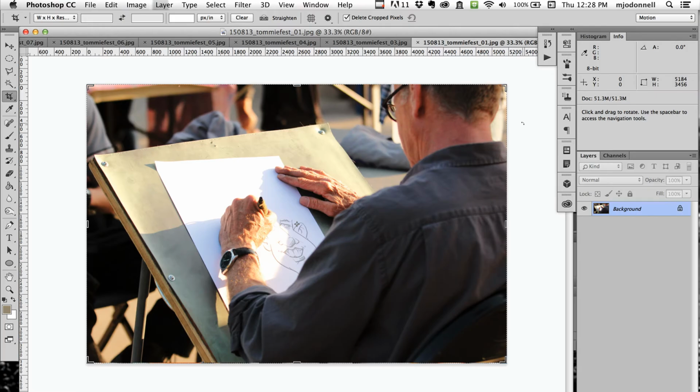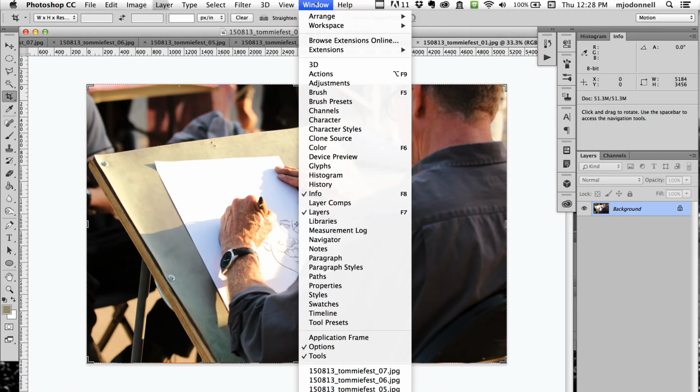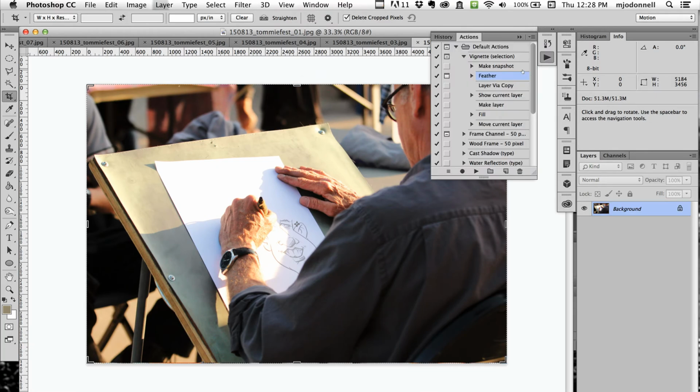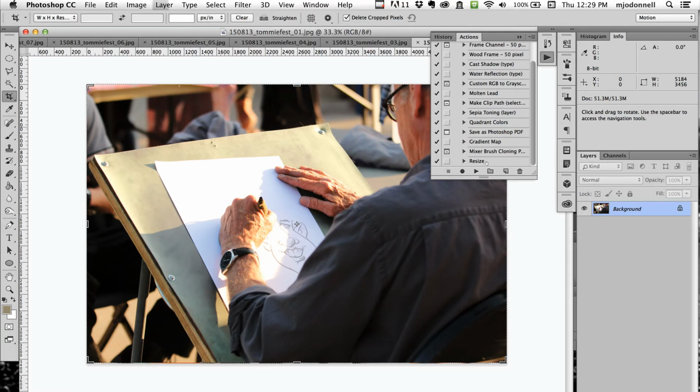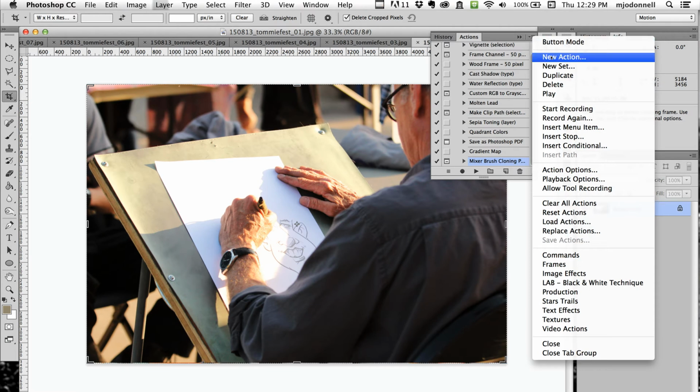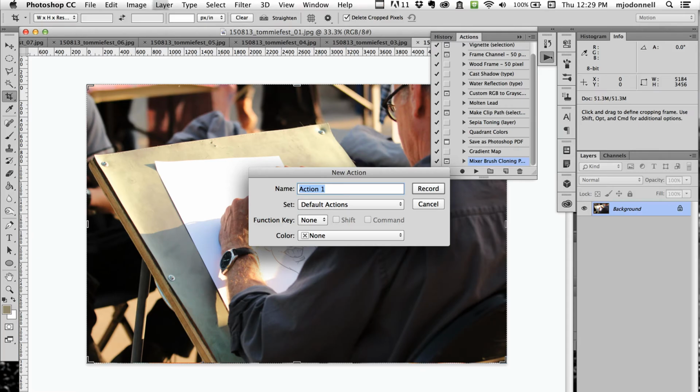So what we want to do is resize them, and we're going to do it by first creating an action. Now this is the actions menu here, and I already have one named resize. I'm going to delete it and make a new one. And so you're going to go up to the little pull down to new action. You only have to do this once, okay? And we'll call it resize.